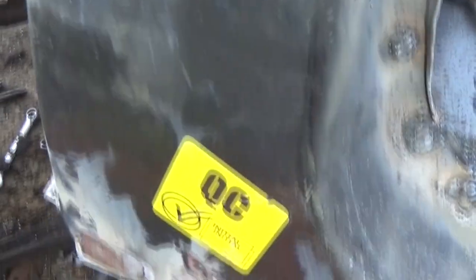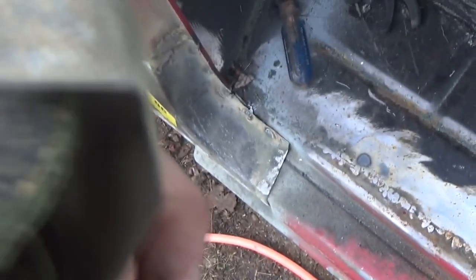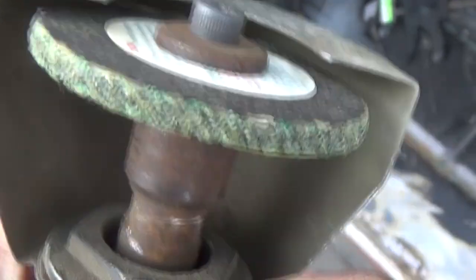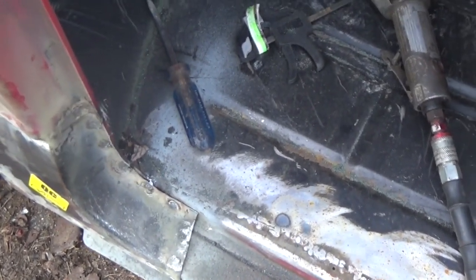We're getting there. I'm grinding them down, which I was going to show you. I know a lot of people like to use the flap disc and stuff. Personally, I like to use a cutoff wheel and these 3M weld grinding wheels. Some people call it a weld buster. Kind of green looking. I love these things. That's about all I use on grinding down welds like that. They work fast and they last a long time.